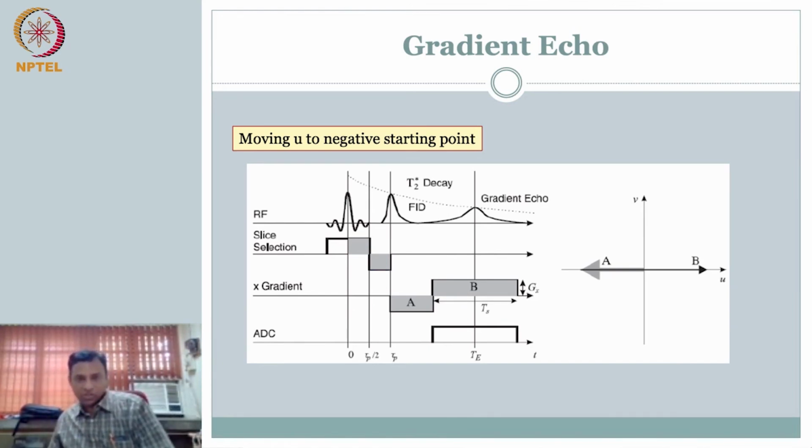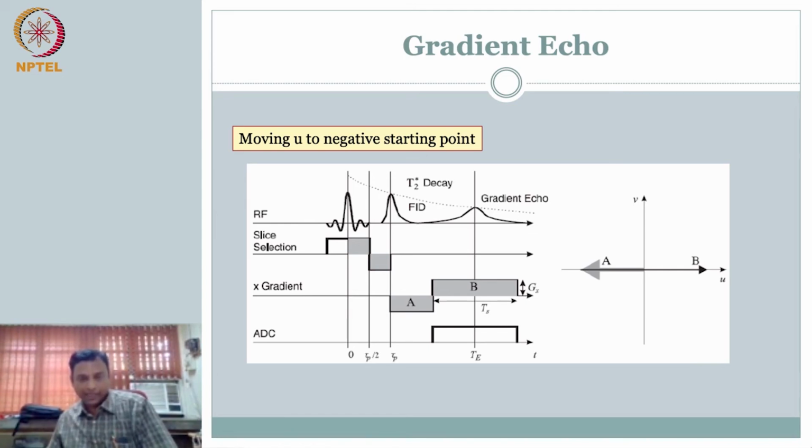So what does this do? This essentially has pushed to A. This is no big deal. Actually think about this. When I applied this negative X gradient, naturally I would expect, when I applied positive, it was in this direction, the previous slide, right? It was this direction. If I apply A, it is in this direction. The only thing is, I am not reading out the signal. I am reading out the signal just after I switch.